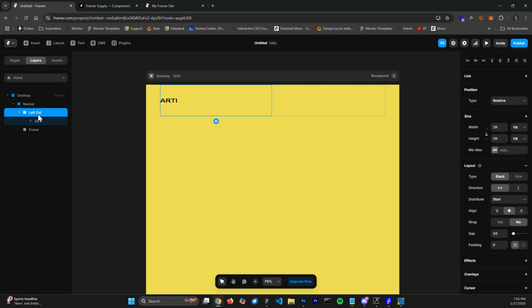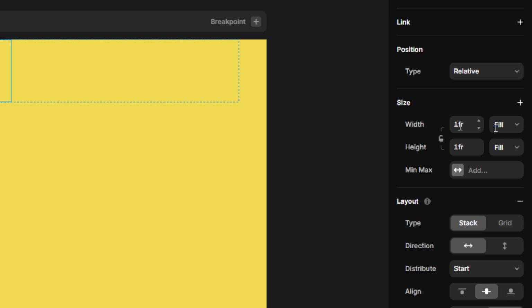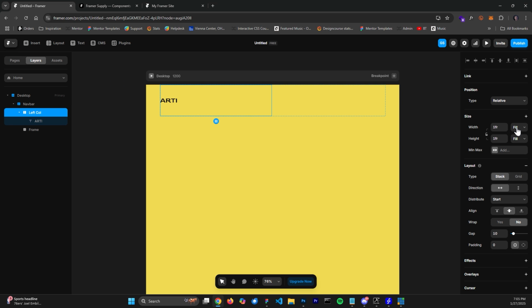Now, another thing that we should concern ourselves with is, does the size of this column have to be this wide? Does it have to be 50-50? Well, I would say no. And over here, you can see where it says size, 1 FR. 1 Frenchie. I'm just kidding. It's not Frenchie. It's 1 fractional unit, I believe. It's been a while. For the width, we could choose fit content. Now the column is only as big as it needs to be.